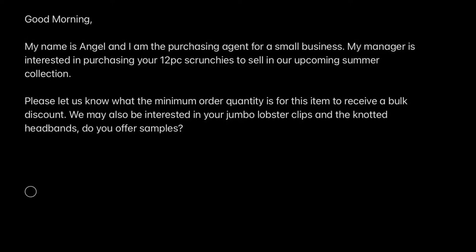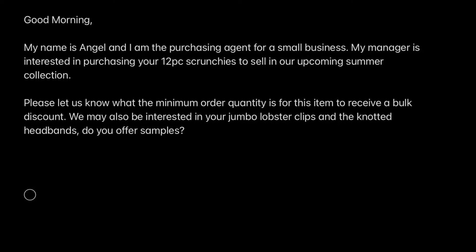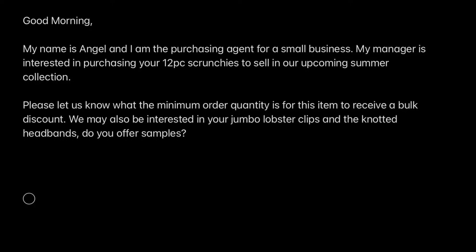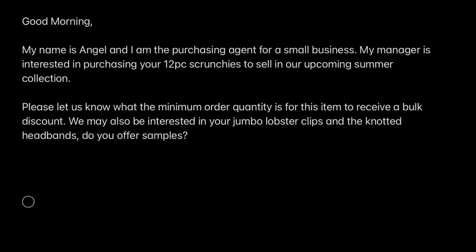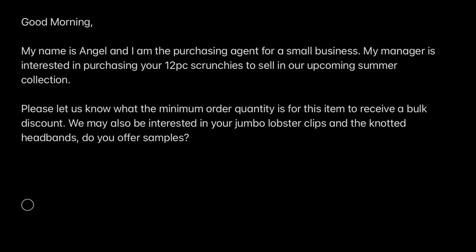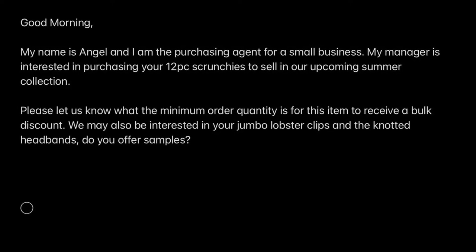The next thing you'll notice is I put a little bit of business jargon in there — minimum order quantity. You could also ask about freight, or whatever kind of industry terms you want. This is just to sell them on the fact that you are the purchasing agent, the intern, the product manager — you can honestly make up a title. It doesn't really matter, just that you are not the owner.